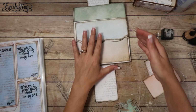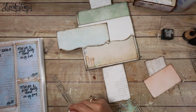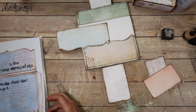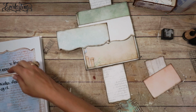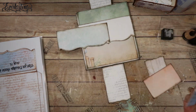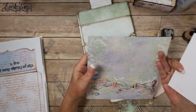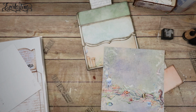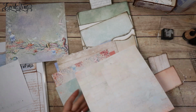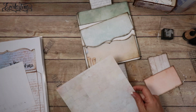Okay, I've got all those pieces ready, but I have actually got one more piece to do. I've got to do the back side of this envelope, so let me find the mat for that, which is this piece right here. It's on page 33, and it is the mat for the pocket part 1 right here. And I've already picked out my paper. What did I do with it? It's actually the other side of the green. I think that's what I want to do. Gosh, let me look again. I may not want to do that. This one's pretty. I used it there. What if I use the back side? Let's use the back side. So that's what I'll do.